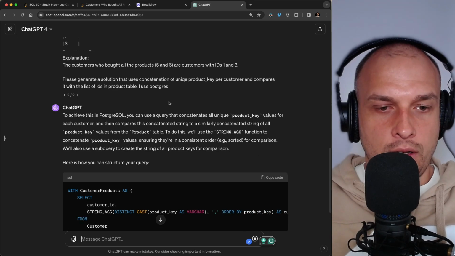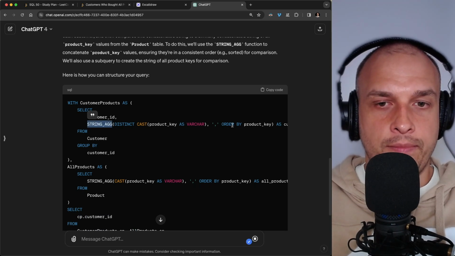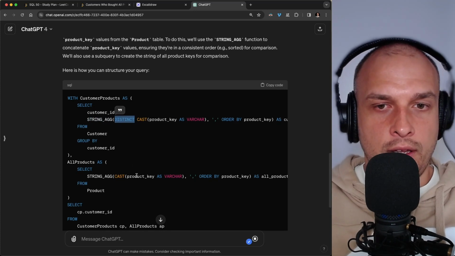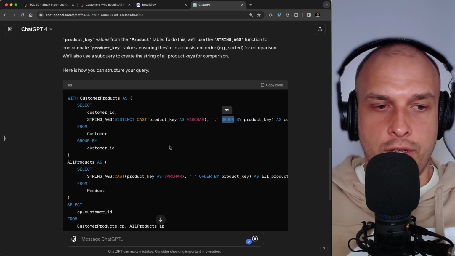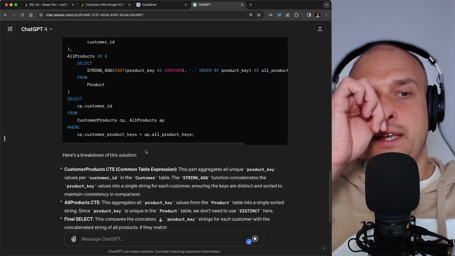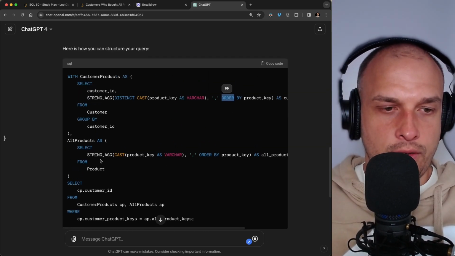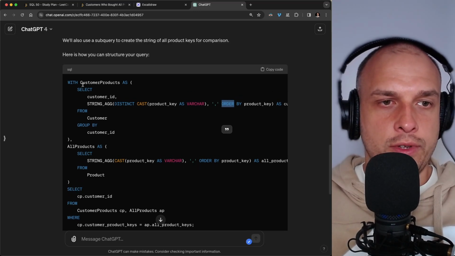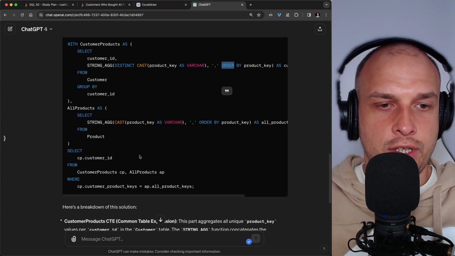Let's see. Varchar, okay. String agg, yeah, here it is. But distinct, okay. Order by product key, yes, that's also very important, the ordering. And here is the query. I like that ChatGPT uses common table expressions, and the solution is straightforward.